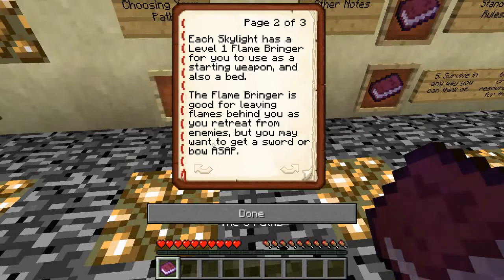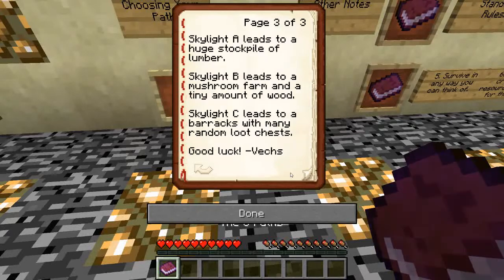But you may want to get a sword or bow ASAP. Skylight A leads to a huge stockpile of lumber. Skylight B leads to a mushroom farm and a tiny amount of wood. Skylight C leads to a barracks with many random loot chests. Good luck, Vechs.